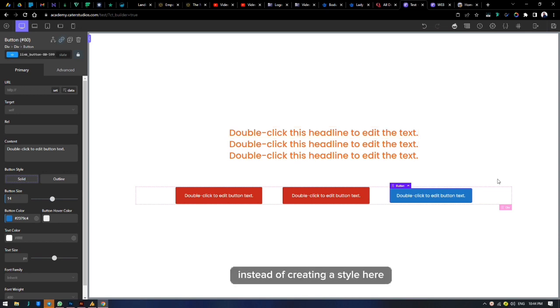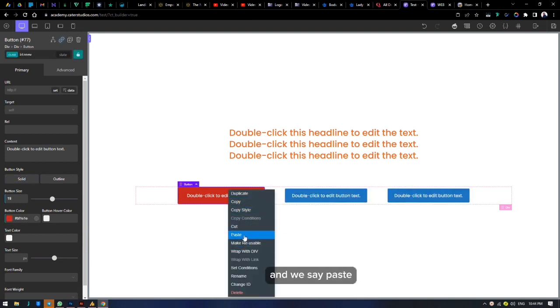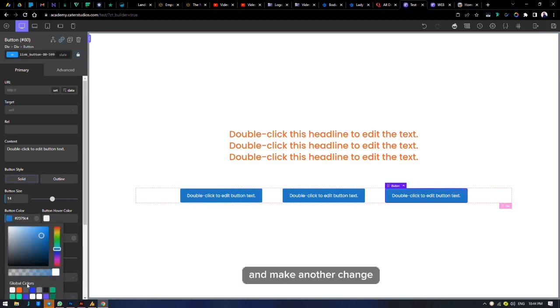So instead of creating a style here, when you need to copy this, you go back here and you paste. You say copy style, and we go back here and paste. Then whenever we make another change here, for instance we make it green, it will not follow on with this one because it's an ID. These ones only inherited the style, but they can't inherit the ID number. And since this is tied under the ID number, it can't carry over that style to these other ones. But if it is a class, it can transfer from one to another.